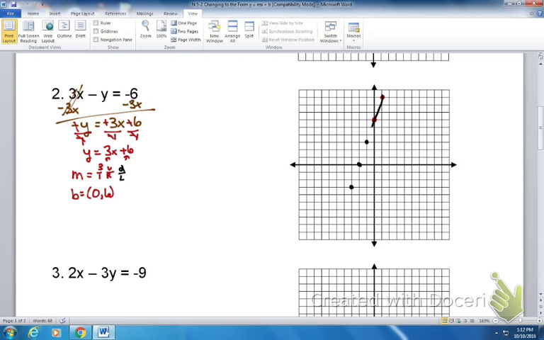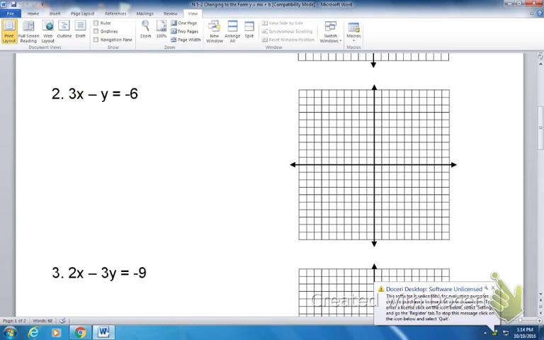And let's connect all our dots together as carefully as we can. You guys could use a ruler if you wanted to. But if you don't put that line, I will count off. So there you go. I hope you're seeing this is the same thing as what we did yesterday. It's just got one little step before it. You've got to be able to solve for y, but we've been working on that for a while.